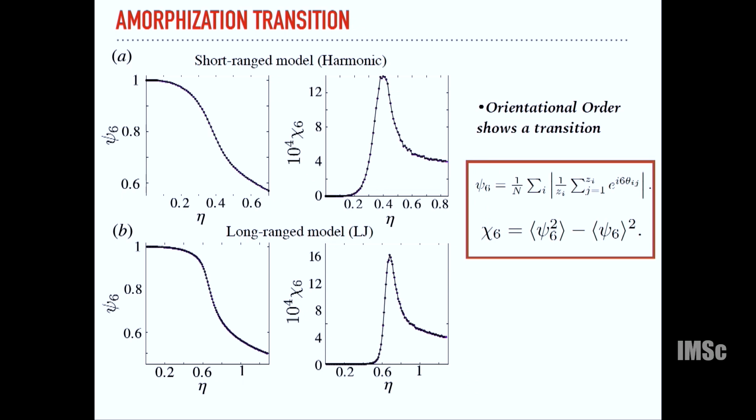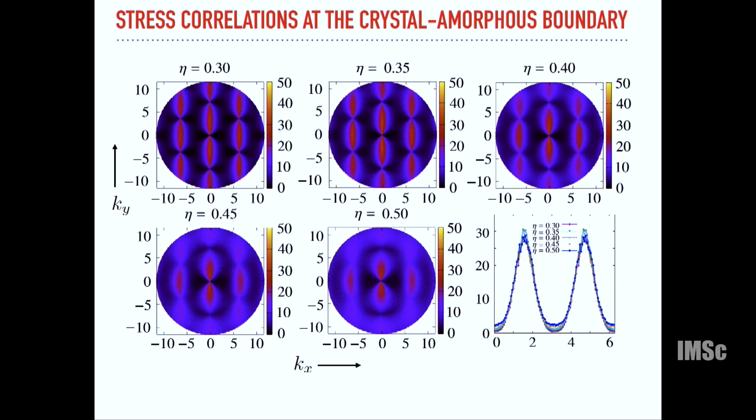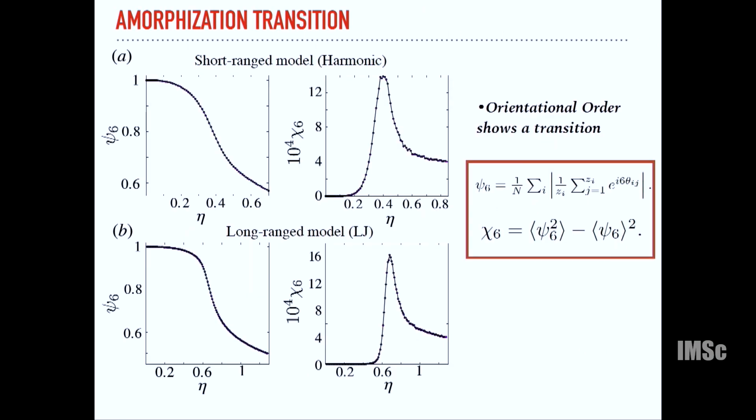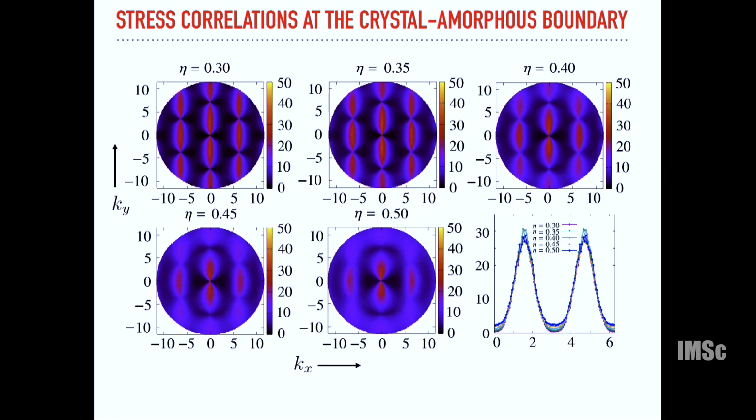How come the stress tensor correlations are so universal? And so this is my last slide. We see this very interesting behavior. In the crystal, this is just the sigma XX correlations. This is at eta equal to 0.3, so it's not near crystalline. It is quite far away from crystals in the sense that it has large fluctuations in the stress tensor, but because you're below the transition, let me go one slide back, the transition happens around 0.4, so at eta equal to 0.3 you actually see a Brillouin zone.